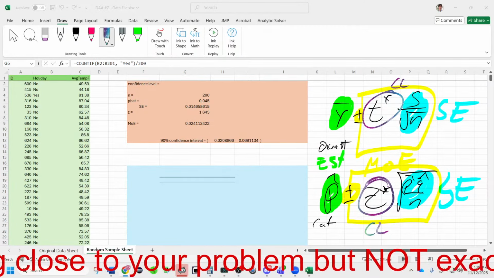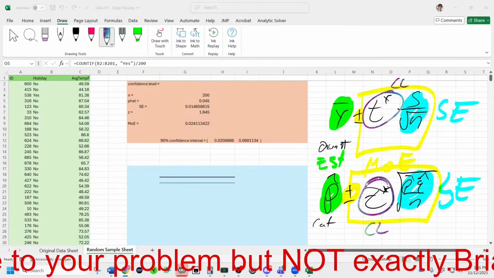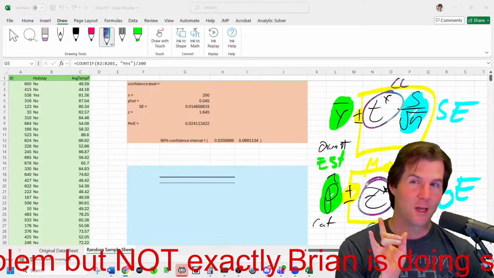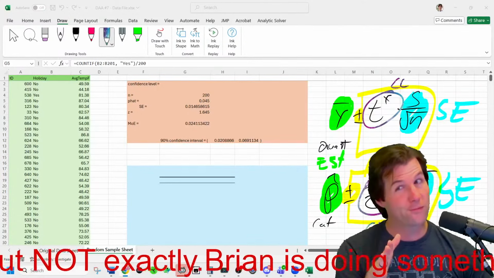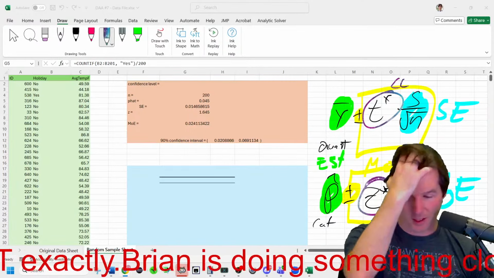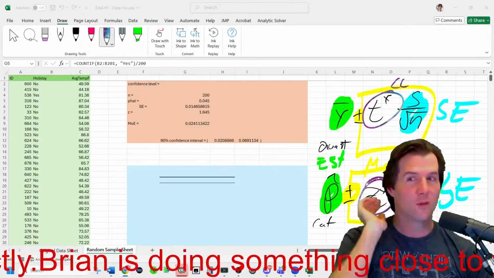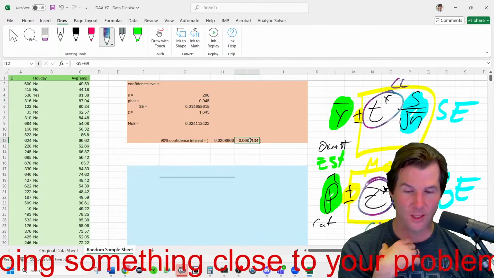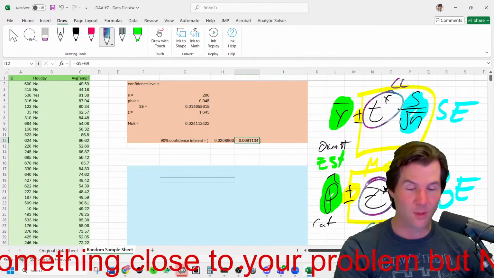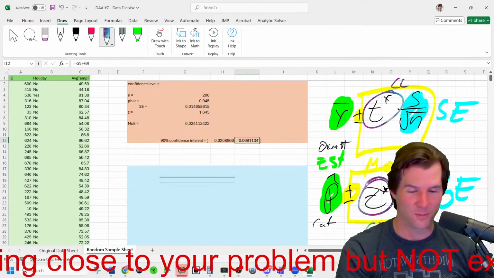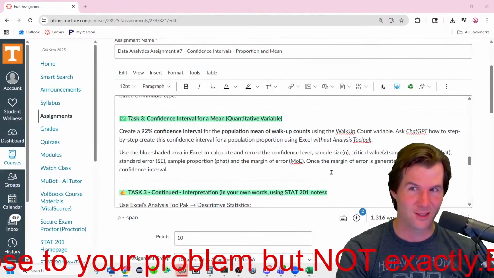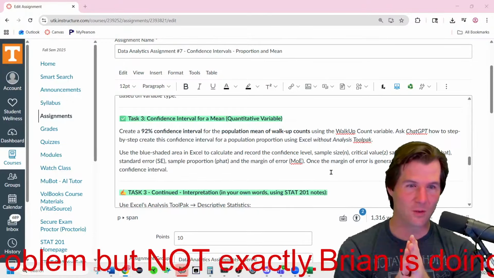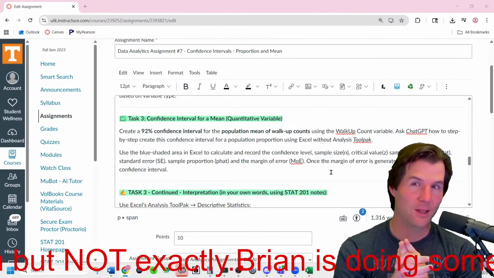It's this right here. Mubot's going to drop it in the chat for you, and I'll be going through that again here in a moment. Mubot's got the I am blank percent confident that the true blank is contained in the interval blank to blank. If you notice, there's 4 blanks. First blank is how confident you are. Problem pretty much gives that. Second blank is what are we talking about? The last one was the true proportion of days that are holidays for my example. And the last part is the lower and the upper of the interval right there. But once again, be careful. I'm doing slightly different work, but very similar. You wouldn't make a horrible grade if you did what I did, but you shouldn't copy me. But you'll use the same interpretation. I've left blanks in there so you can fill it out: how confident you are, what we're talking about, and the lower to the upper.